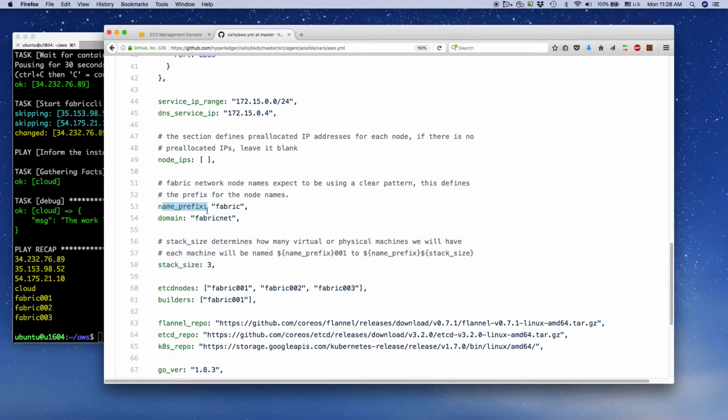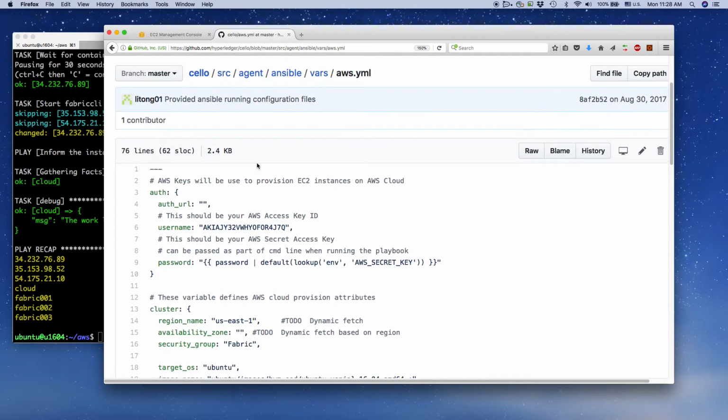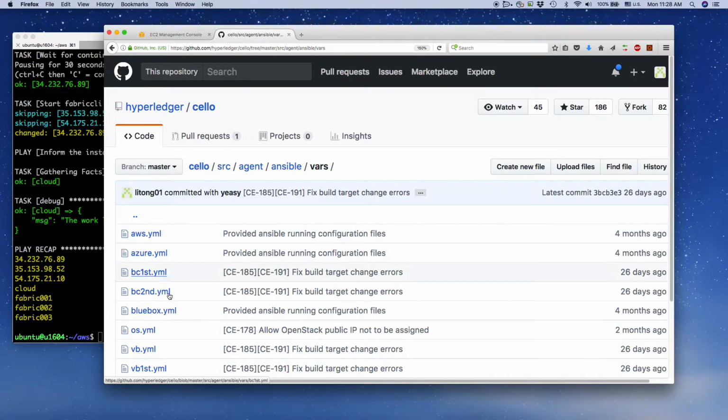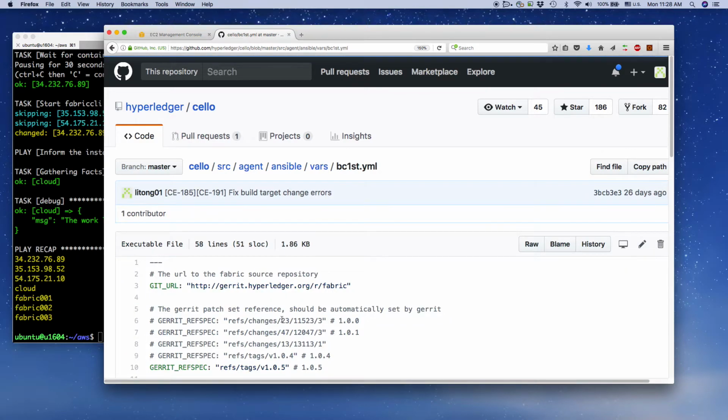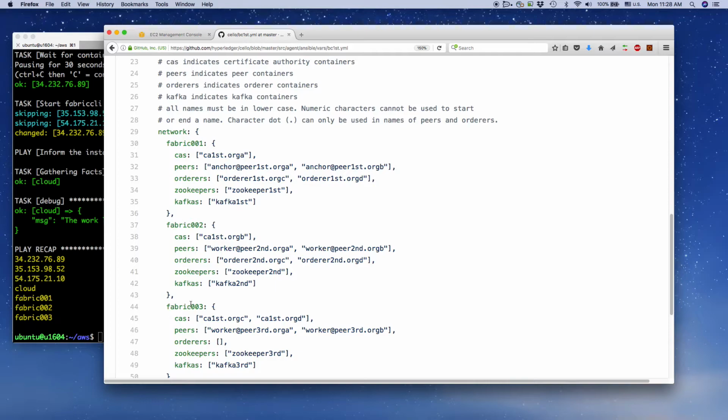The name prefix is fabric. So you want to use this as a convention to configure your Fabric network. Each of these actually represents a virtual machine, a node, right? You see that we have those names here.